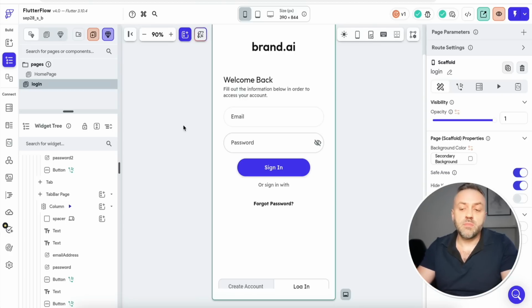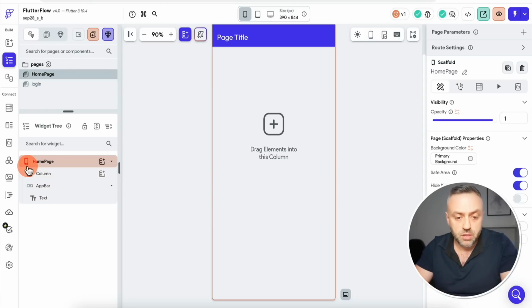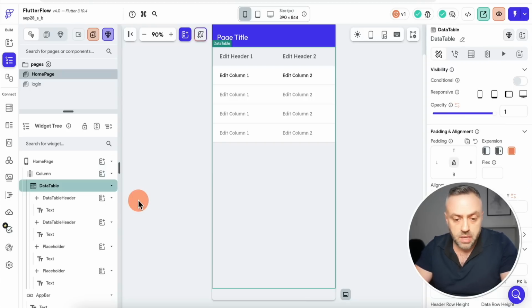All right, so now that we've tested that the authentication works, we also were able to pull in the schema with the tables and the views. The next thing that we can do is we can have the home page display some information from the table with the view. So here we have the home page, and what we want to do is we want to create a data table that's going to be really easy for displaying this data.